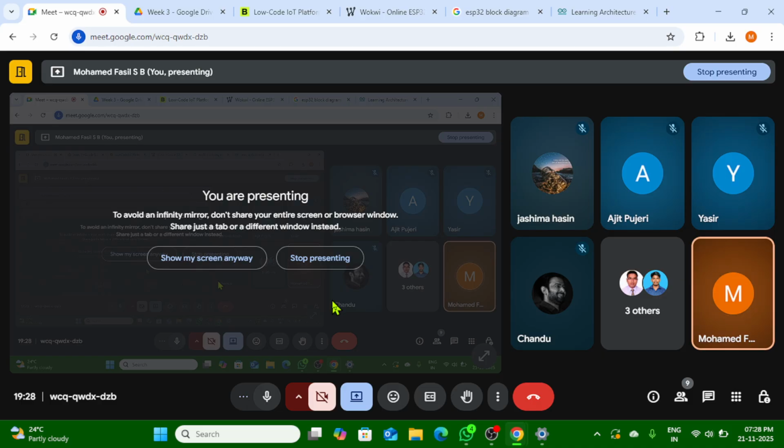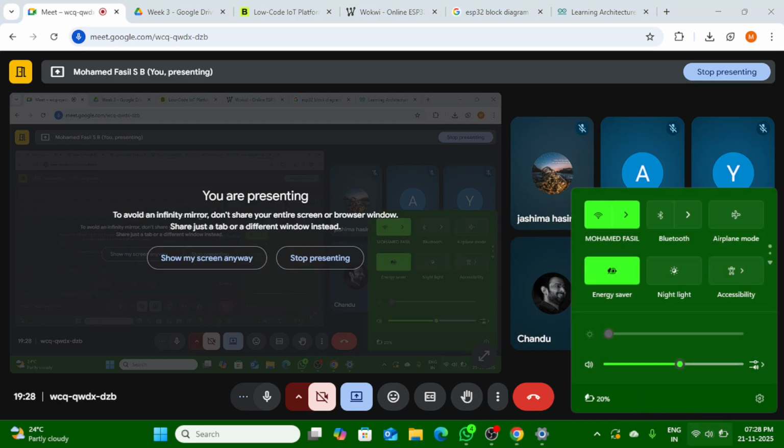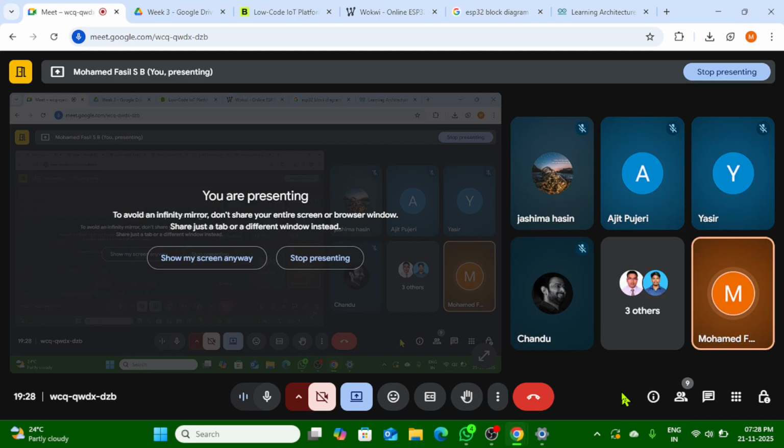First say whether the concept is understood or not, how ESP is connecting to the Blink website. You understand how the IoT is working, right? Give time. Actually my laptop is also getting low charge, so we will need to end up the class as soon as possible. Any doubt? I will show the tutorial how to upload to the GitHub, or else we will end up the class. You will upload your own. Just say that.